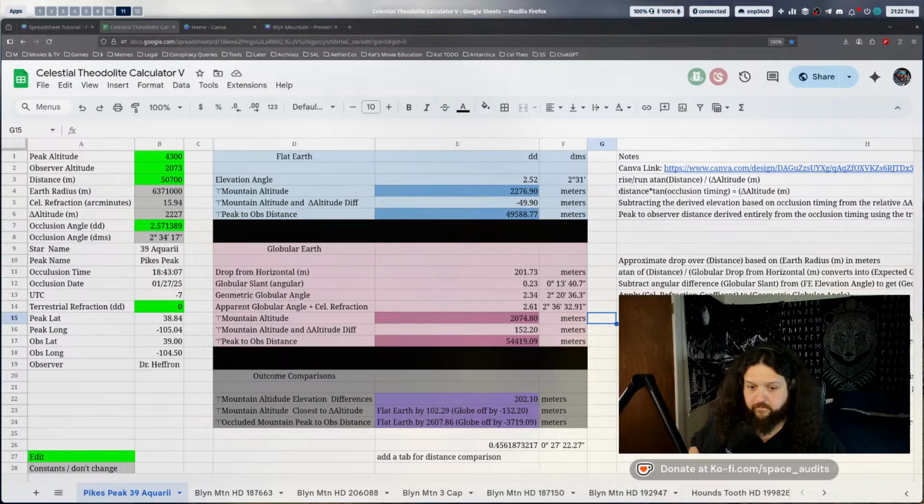So I actually totally revised my spreadsheet to use NOAA calculations, because originally I was using movable types, and this slide that's up on the screen uses the movable types data. For all practical purposes, it gives you the same result either way, even though the NOAA data is like 10,000 times more accurate.